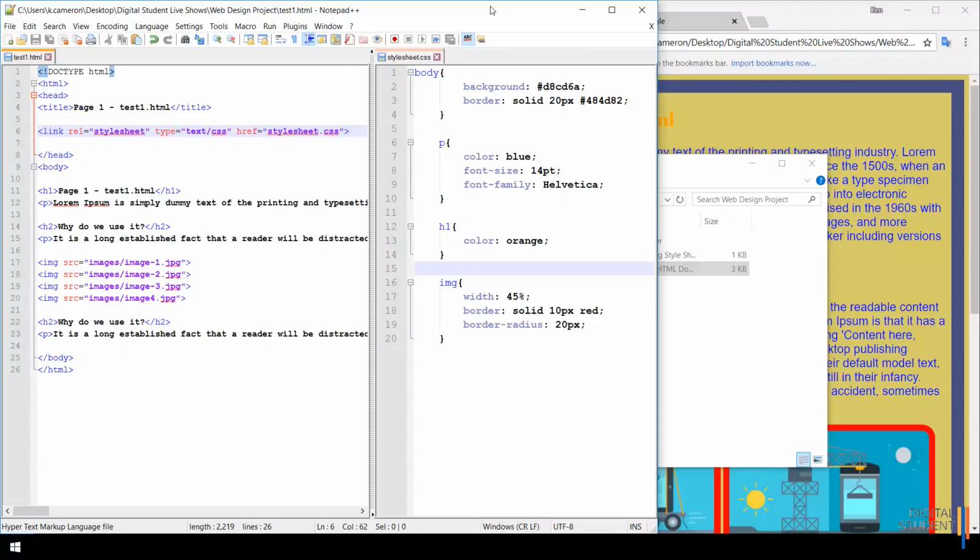So the next thing that we did last lesson was we created images. Using the img tag, we just created multiple images for our website. I've got four images here, and we put them inside the images folder. You can see that this is the images folder just here, and that's denoted by this backslash character. And then this is the image name, followed by what type of image it is, the JPEG. You can also have PNG, you can also have GIF files. Any kind of files like that will work. If for some reason your images don't work, just check the type. That's normally either the type or the name that you've called it. From there, we then styled our img tag using a width parameter, a border, and a border radius.